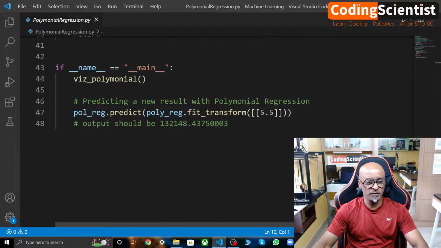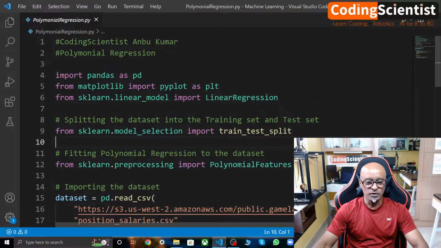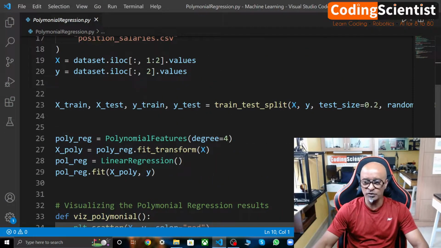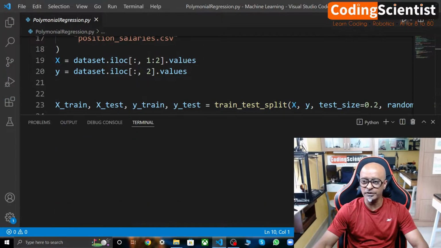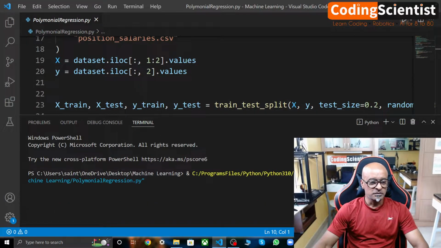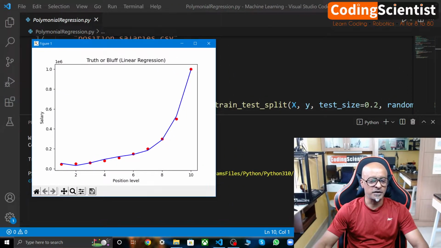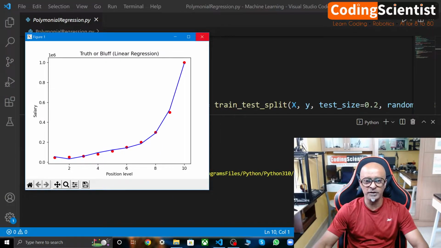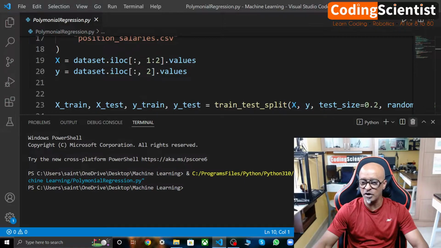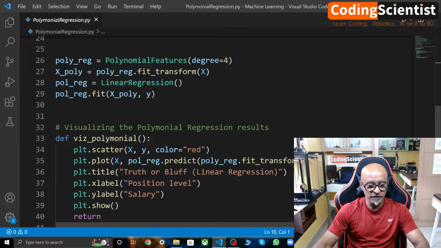However, I am available for one-on-one for you guys. It's about 48 lines of code. So let's see. Now if we run this code, we need to see a kind of dynamic chart. Let me just execute. What's happening? There you go. Truth or bluff. It's a linear regression model which is giving the output of truth or bluff anyway. So that was a quick random input, hard-coded input which I had given here.